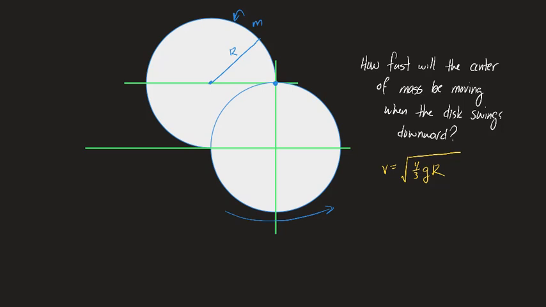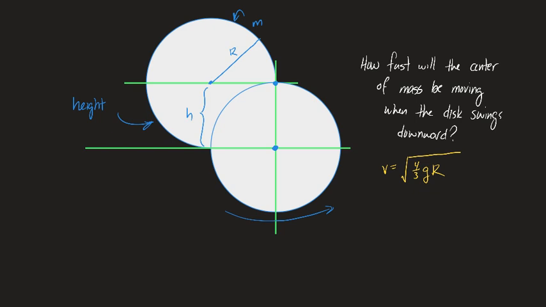and trying to figure out what the reference level is. If you're going to use conservation of energy, I just put an extra green line here to indicate that's where the center of mass is going to be when the object swings downwards. So this is likely the height. Well, we have a value to use for that. That's the radius. But in any problem where you believe you're going to be able to do conservation of energy, you need to identify what is your height for your problem. What is the lowest point that the center of mass can make it to?